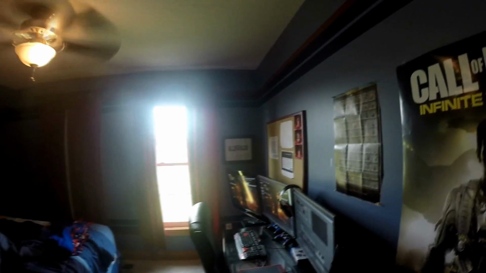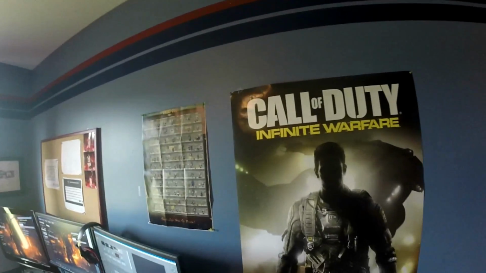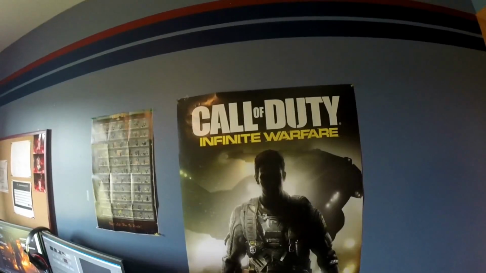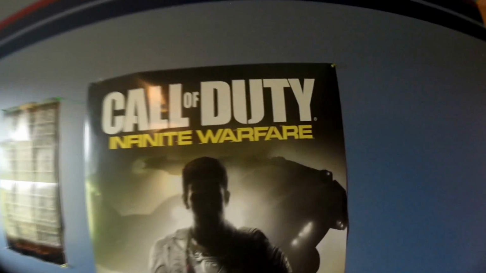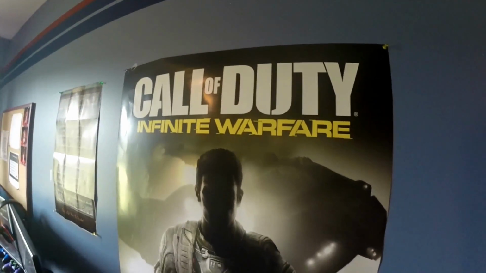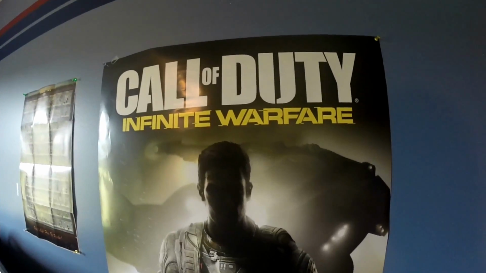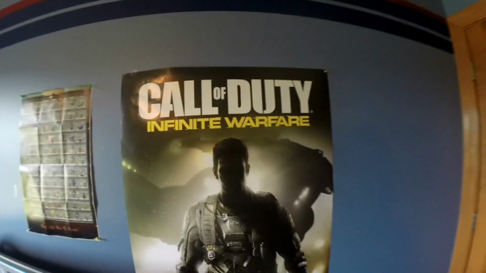So, I'm not actually going to be doing a room tour, but I will be showing you guys most of the stuff in here. Right here, I got my Infinite Warfare poster. Pretty sweet. I know a lot of people don't like the game, but it's my Infinite Warfare poster because I pre-ordered the game. And Modern Warfare Remastered is on the other side. I kind of like the Infinite Warfare part better, but still, Modern Warfare Remastered is probably going to be a little bit better in that game. So, anyways, enough from that. And then, if you want to swing back over there, right there.